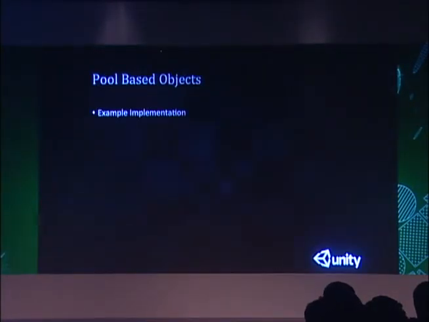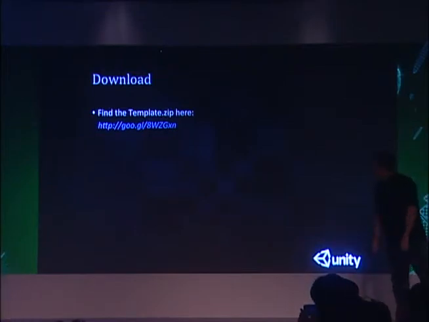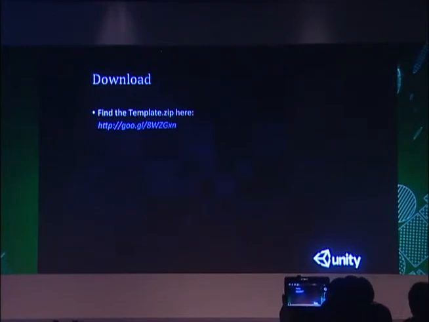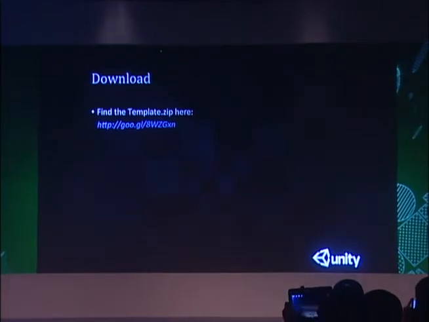Okay. So for those of you who want to take a look at the code for yourselves, go to google.go.gl/8wzgxn. So you can download the template project here. It contains the scene state machine that we looked at earlier. And it has the pooling code, as well as, of course, singletons. Now, take the code and make it work for you. You don't have to use it outright, but we found it's a really good basis. I've had a lot of guys use this as the starting point for very, very successful projects. So please take it and make it yours.